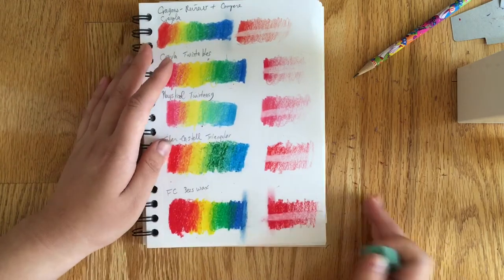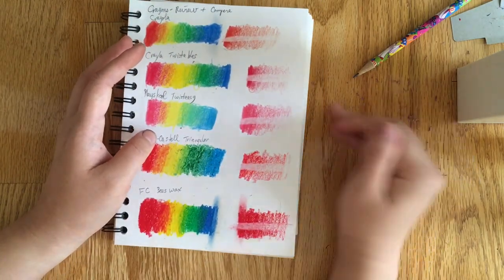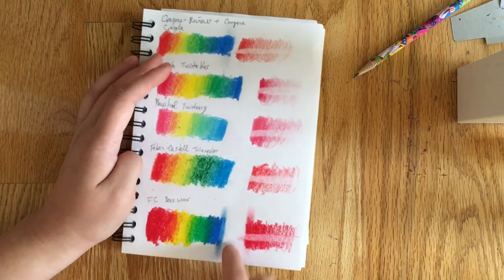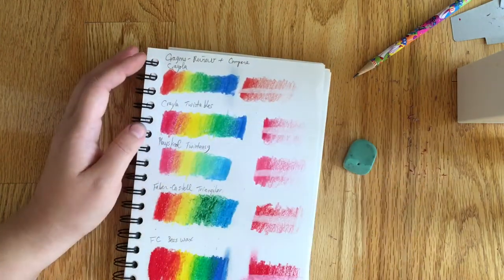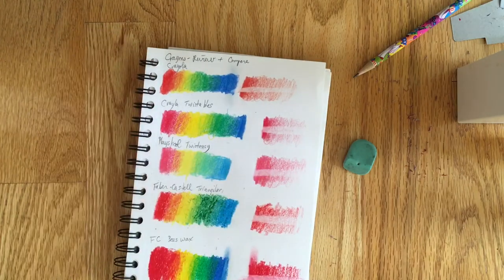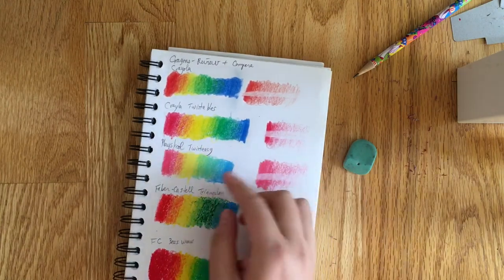So basically, surprise winner actually, because I thought I would really love these most of all, but the surprise winner for today is the normal Crayola Twistables, because they erase decently, they have a good color payoff. Their blending is okay.